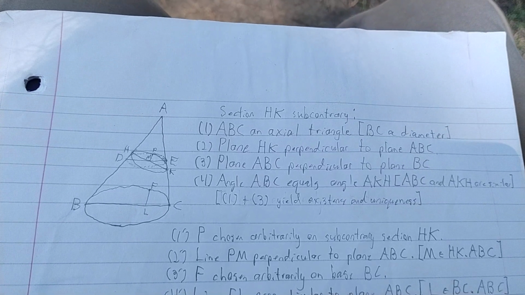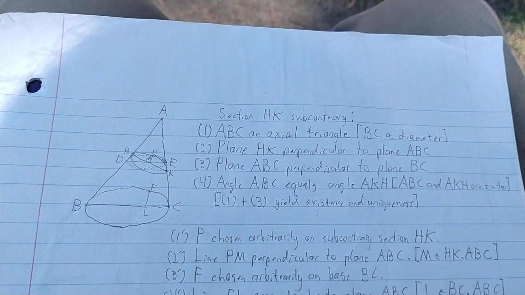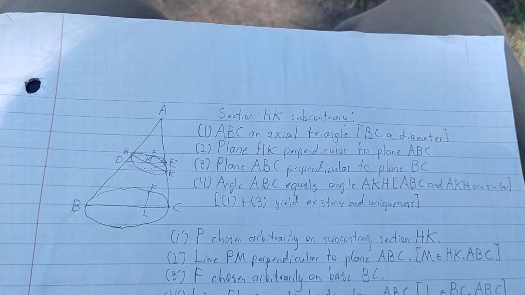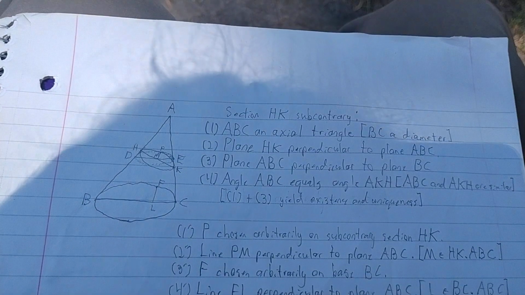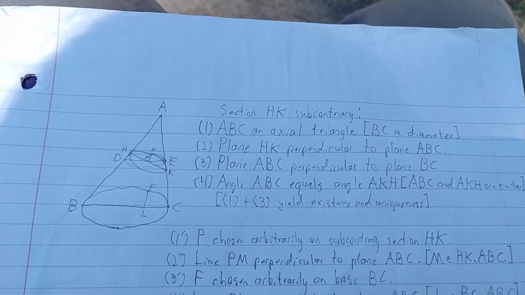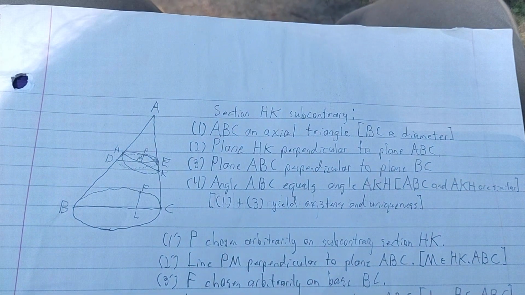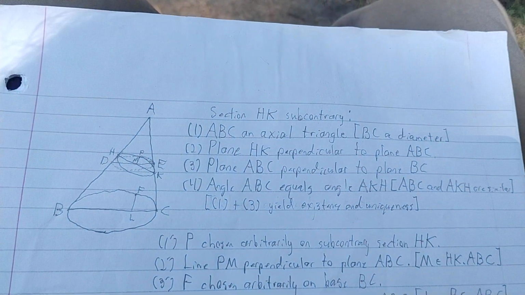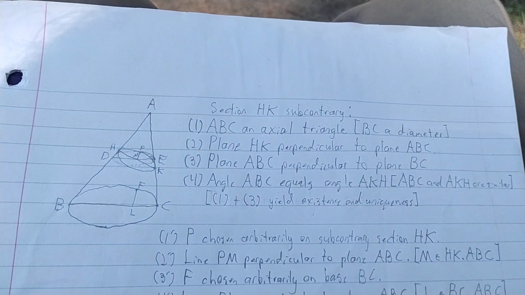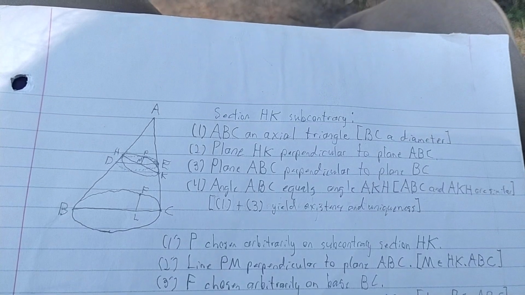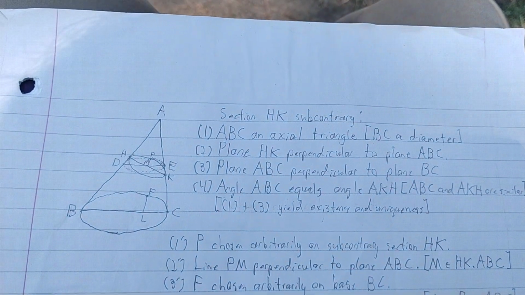Again, PM and FL are orthogonal to the plane of ABC by definition, hence they are parallel to each other. Construct a line DE passing through M and falling on the sides of the triangle ABC. Then we have two pairs of lines, PM, DE and FL, BC, where PM is parallel to FL and DE is parallel to BC. Hence the plane passing through DE and PM is parallel to the plane passing through BC and FL. Hence the square on PM is equal to the rectangle DM·ME.